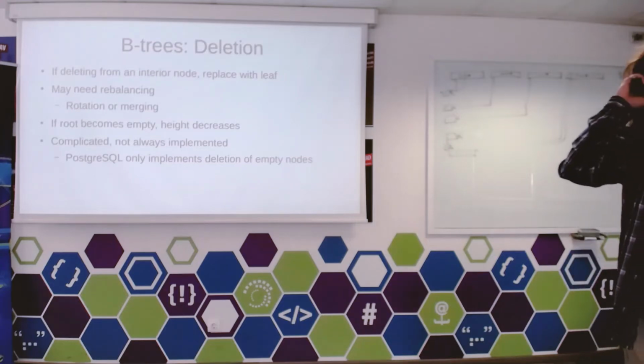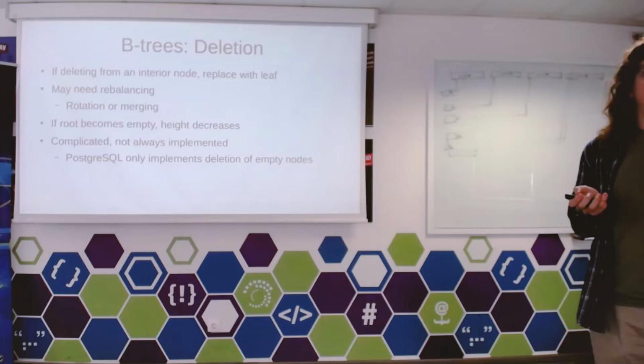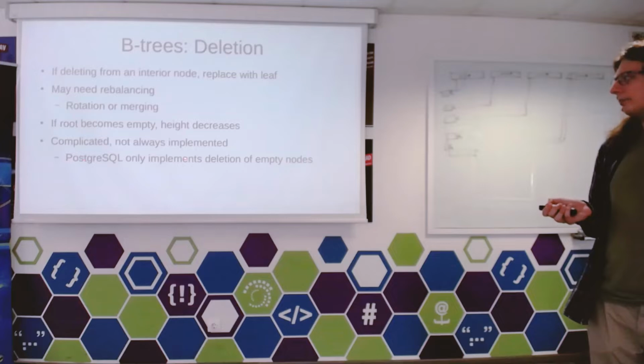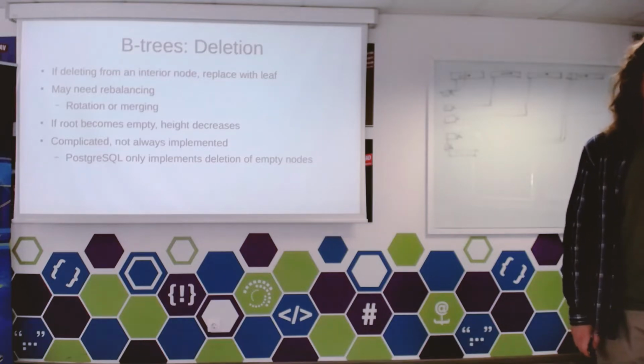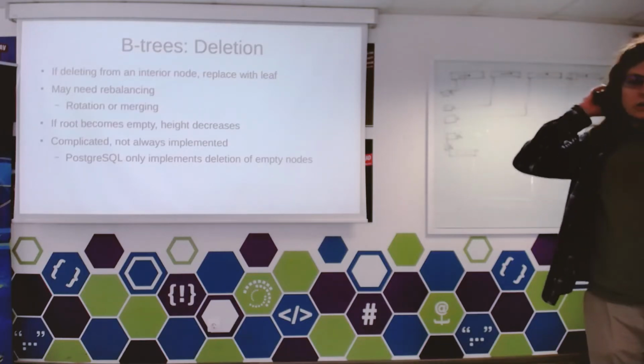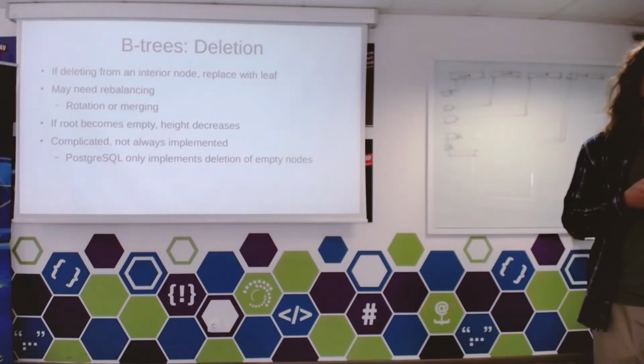Because of this, many implementations just don't delete elements from B-trees. Some only delete from leaves, and, well, in the case of B plus trees, PostgreSQL only deletes nodes when they become fully empty. It doesn't try to maintain the invariant for the minimum size of the node. And what you need to do is just rebuild the tree every now and then. Or maybe you can just keep the leaves intact and rebuild everything above them, which is quite fast because only 1% of the nodes are interior nodes and 99% are leaves.